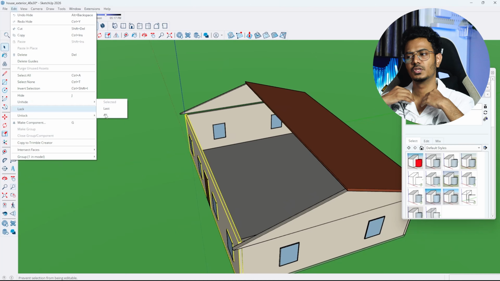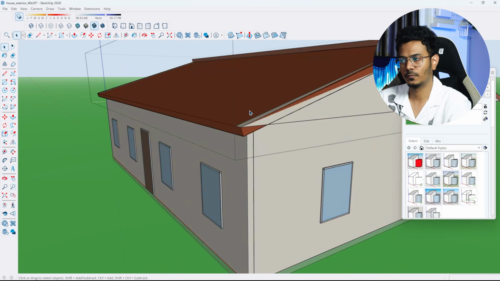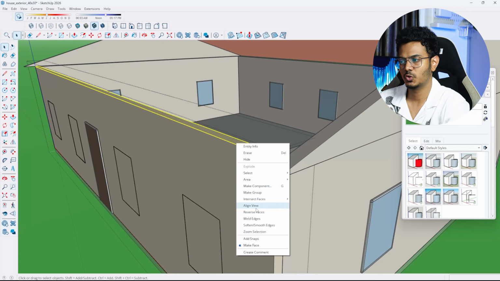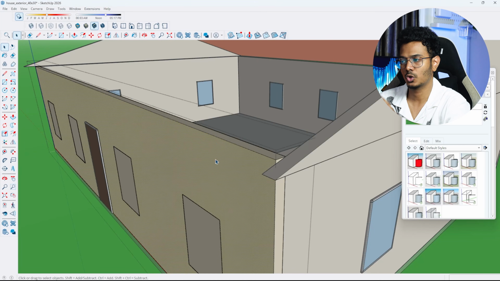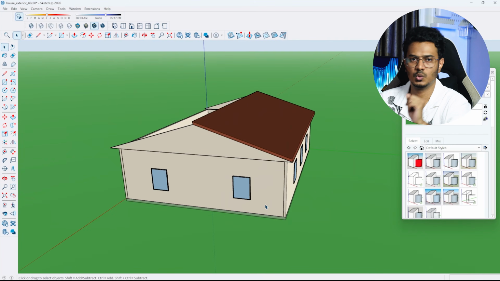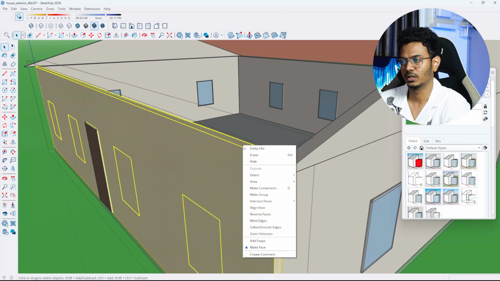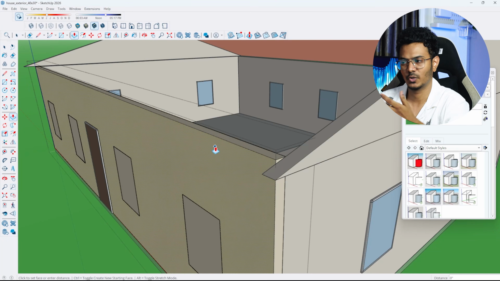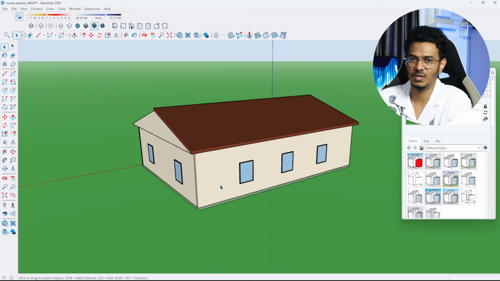The second issue with this is the walls themselves. Instead of clean, solid geometry, they are built as soft surfaces, which means you cannot use the Push/Pull tool, and it only works on one axis. Try to adjust the wall thickness or extend it the other way and you're stuck. For anyone who models in SketchUp regularly, that's going to be extremely frustrating.